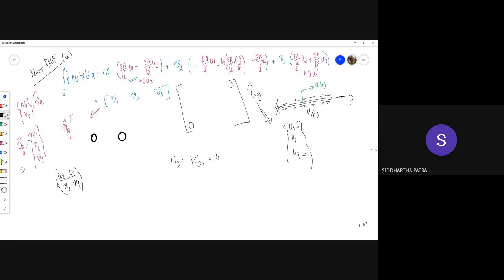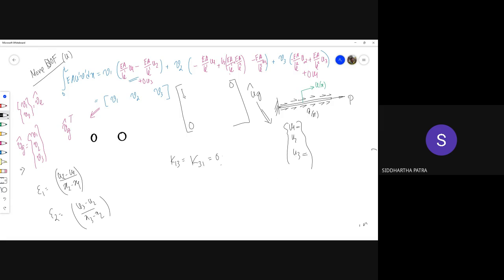And the same can be said about epsilon 2, which is u3 minus u2 divided by x3 minus x2. So that also doesn't depend on u1. That's why these terms are 0. Remember, you are not constructing a quadratic shape function, you are not constructing a higher order element across the three nodes. You are constructing two separate lower order elements.